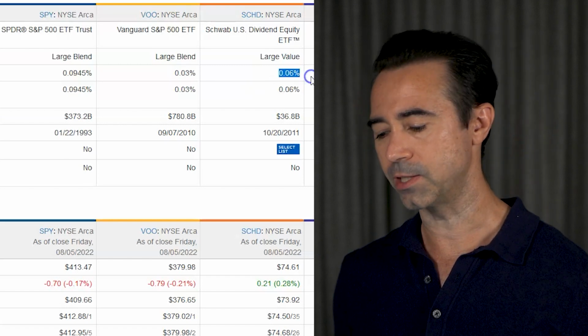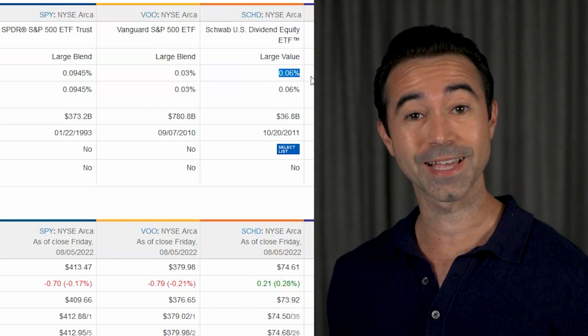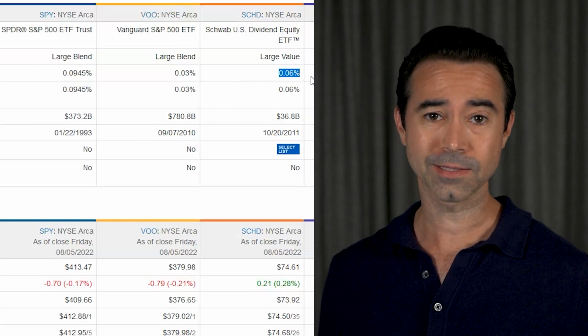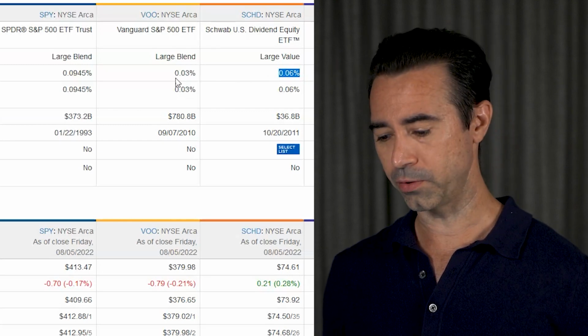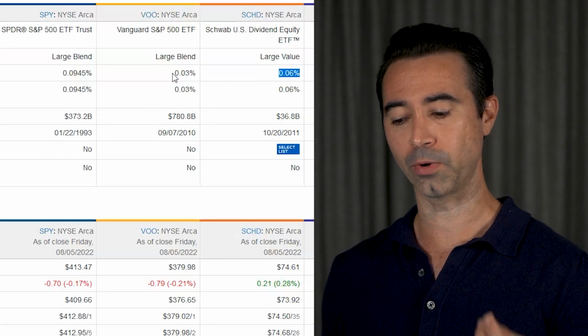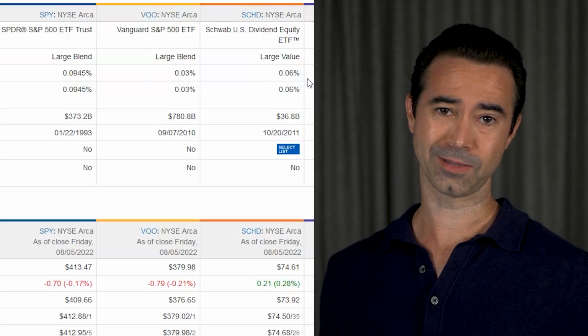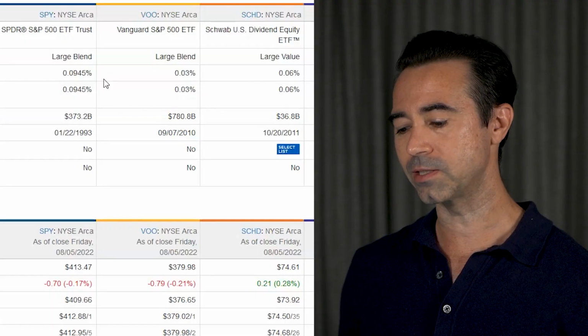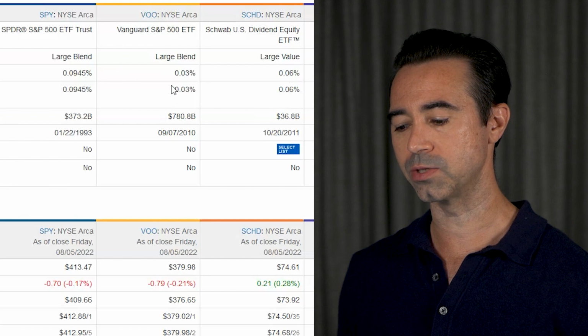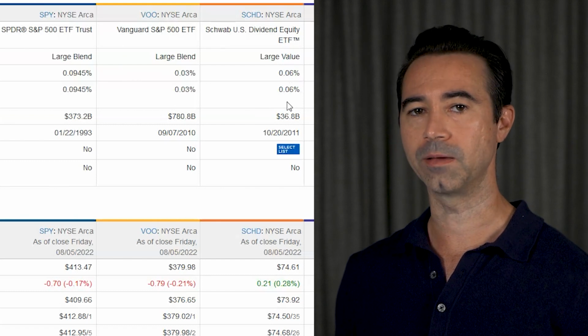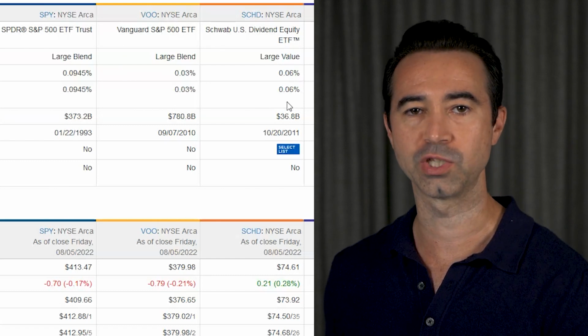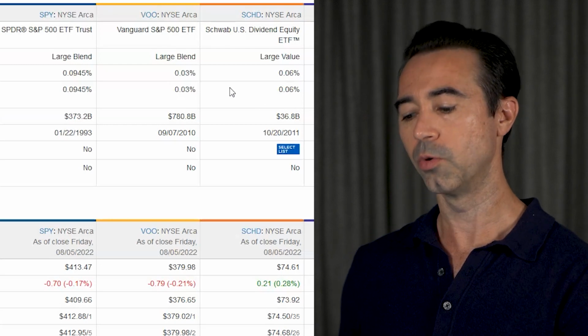But then we have SCHD. SCHD 0.06% expense ratio. Also, honestly, not a lot of money. So if you're gonna look at 0.03%, differentiate that here, and if you have a problem with that, don't do that. It's not material. It's so small. Unless you have $1 billion to invest, it's so small, it doesn't matter. So essentially, don't worry about these different expense ratios right here. Let's just call them the same. You don't have to worry about expense ratios on these two different ETFs when you're comparing them.